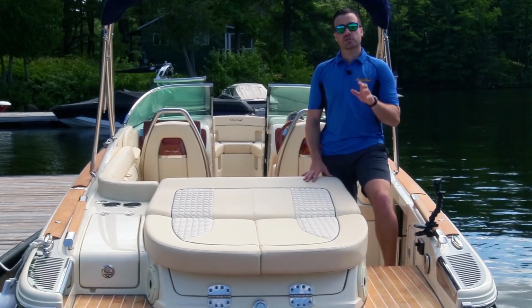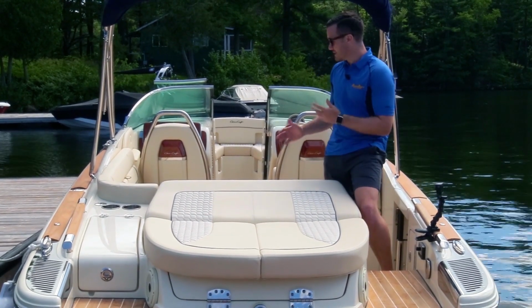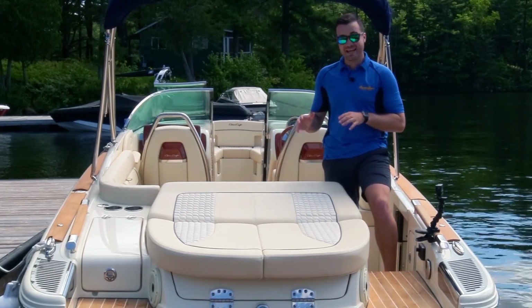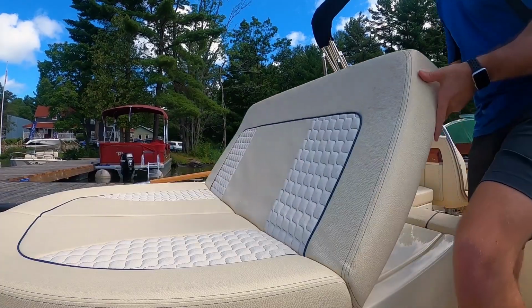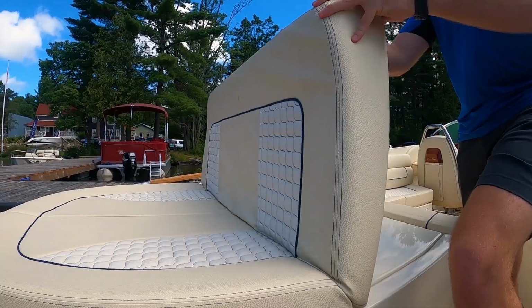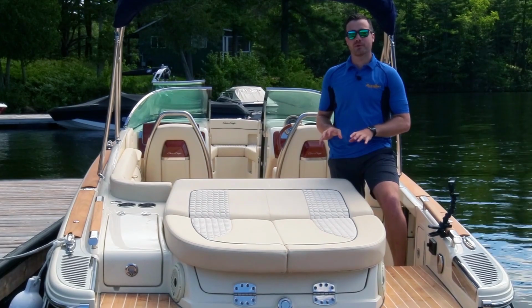The 25 is the smallest boat in the Launch GT lineup, but it still has seating for an impressive 10 people. My favorite of which has to be this 2-person aft sun lounger here with the flip-up backrest that just clicks nicely into place, clicks down. It's got to be the best spot to be when you're not underway.